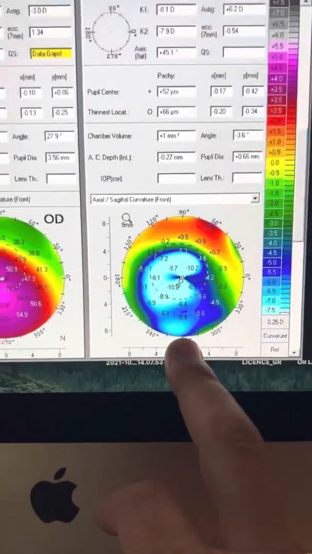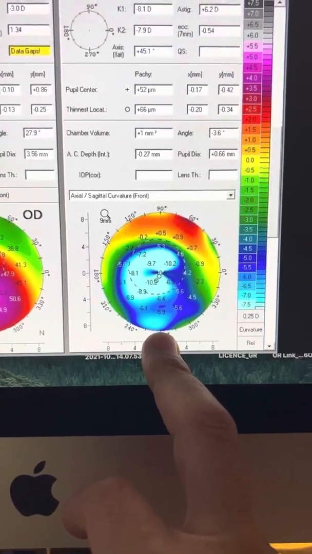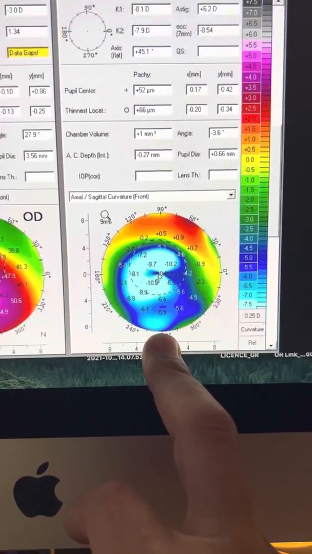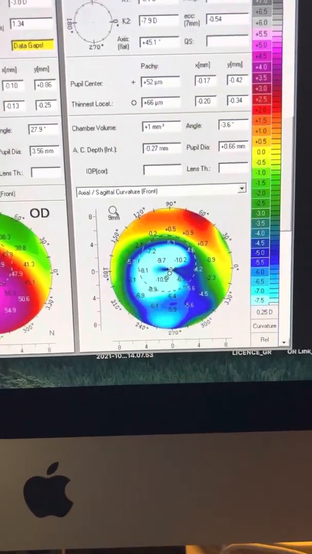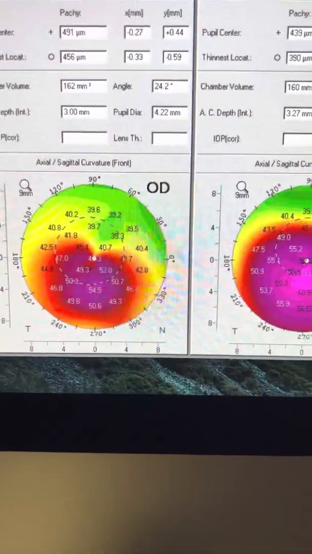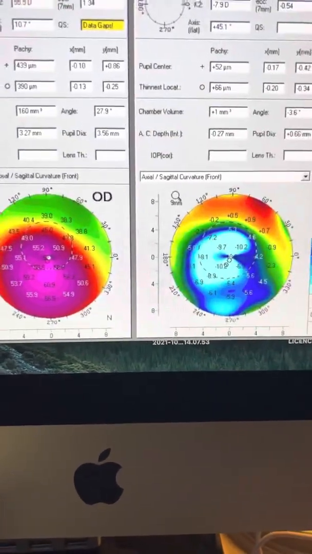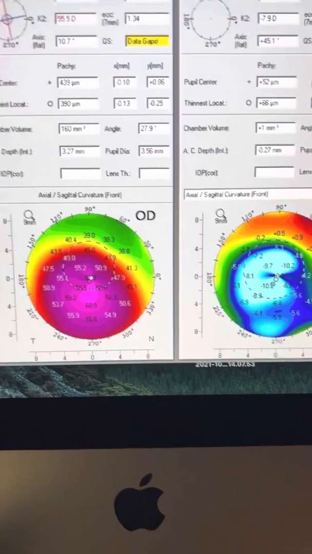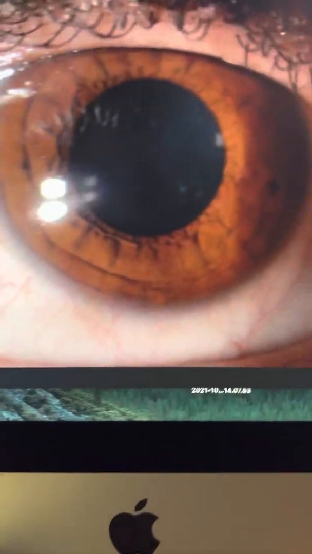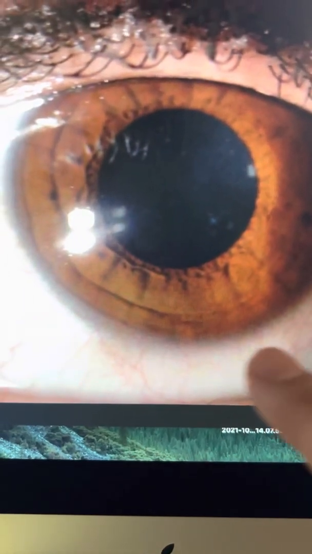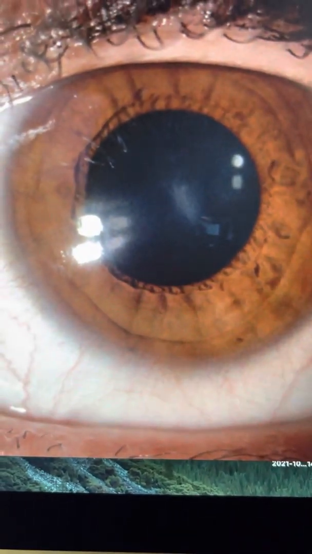And this is unfortunately the dramatic ectasia that has come into play, despite the fact that we had reiterated even back then in every exam to avoid eye rubbing. We see a steepening of about 10 diopters. Her visual acuity in her right eye has dropped to hand motion. And in a way, the success of her left eye was a reason for her to ignore the right eye worsening. So in a sad way, this is the right eye where nowhere can we see the signs of the progressed keratoconus. Again, images here.